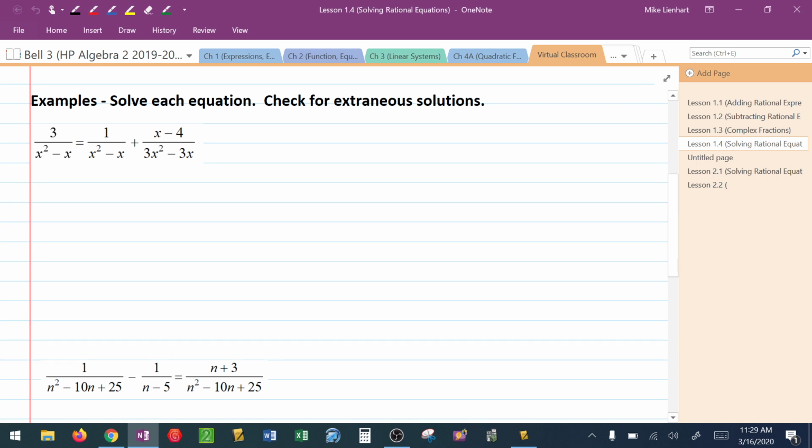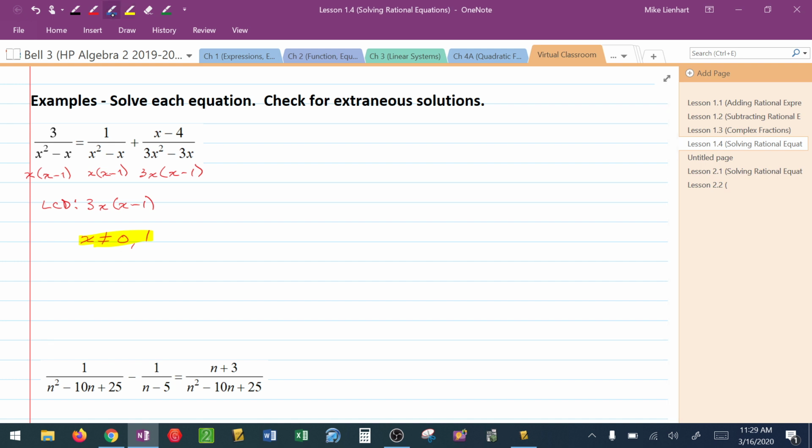All right, so when I'm looking here, the first thing I'm going to do is factor all denominators. So this first one is x times x minus 1. The second one here is x times x minus 1. And the third one here would be 3x times x minus 1, leading me to an LCD of 3x times x minus 1. I know from this then that x cannot equal 0 or 1. This now becomes essential, because if when we get done solving it, one of the answers is 0 or 1, then it's an extraneous solution. It's a solution, but the solution will make the equation non-existent. All right, it'll make the denominator equal to 0.